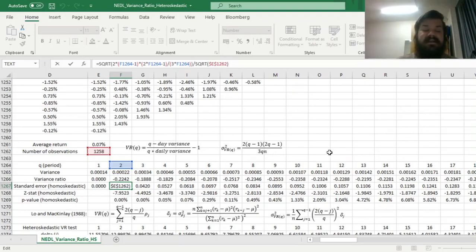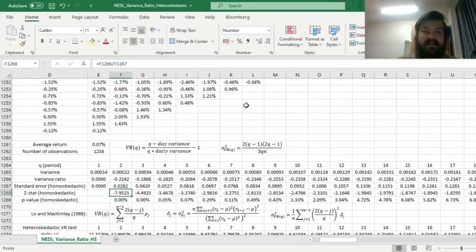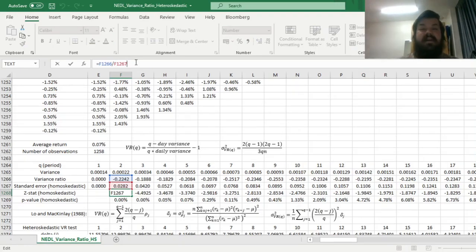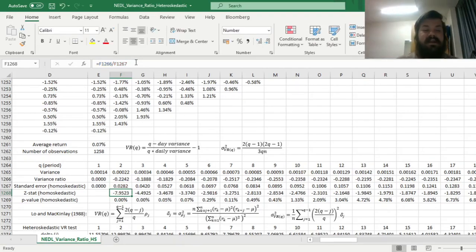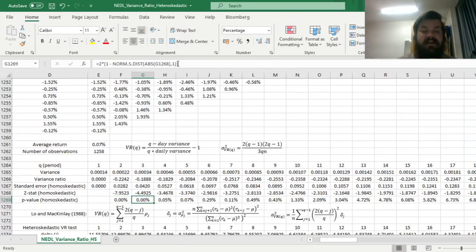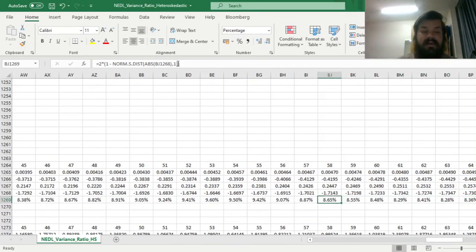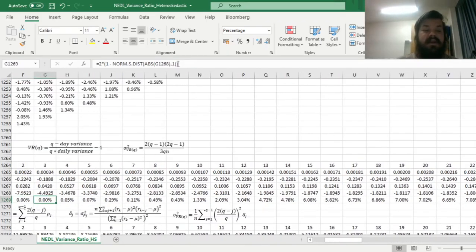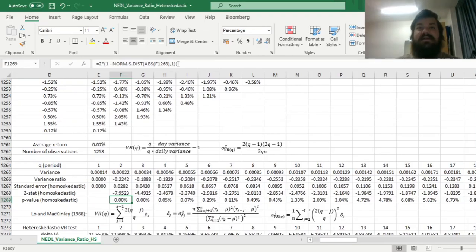So here it is just dependent on the length of the subperiod Q and the total number of observations N. And we can see that our Z stats, which are figured out just as the variance ratio, the deviation from zero that we observe over its standard error, are negative and quite large in magnitude. And if we convert them into p-values using the usual two-tailed Z-test, the normal standard cumulative distribution of the absolute value of the Z-stat, 1 minus that, times 2, well, two-tailed test, we can see that those p-values start very low, and later on they fluctuate around 10%, meaning that our results seem to be statistically significant.